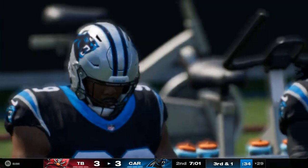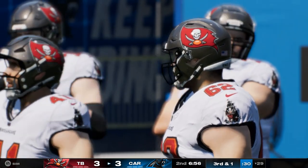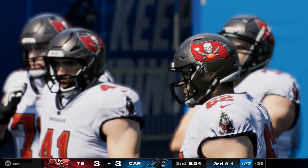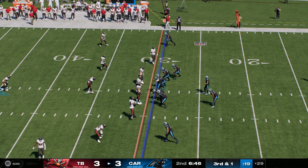That's a heck of a stop there defensively, Mike. Second and inches, you're thinking the first down is pretty much a formality, but not for this defense. They pack it in tight, they sell out on the run, and they're going to force this team to snap it again on third down.